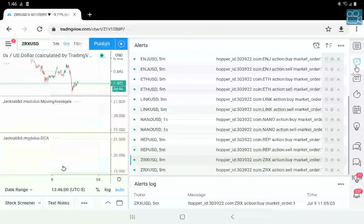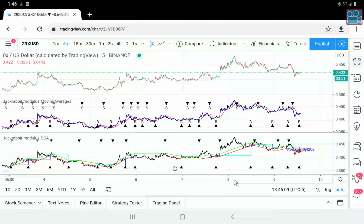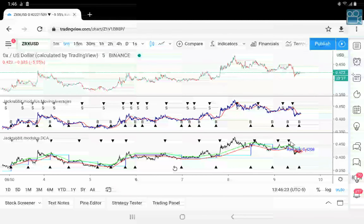0x is much the same way. An unusual coin, but it does do a good job. It has its own risks, but as you can see, for the same 7 days, 1, 2, 3, 4, 5, 6, 7, 8, 9, 10, 11, 12, 13% profit. So for $100 total, this would bring in 13% of that. So at most $13, depending upon your profit basis. Although I think it's probably going to be closer to $1.3, considering the price value of 0x. It's not really a good market quality coin. So I'm going to say good rough result will be $1.3. That's still not bad, especially for this coin.